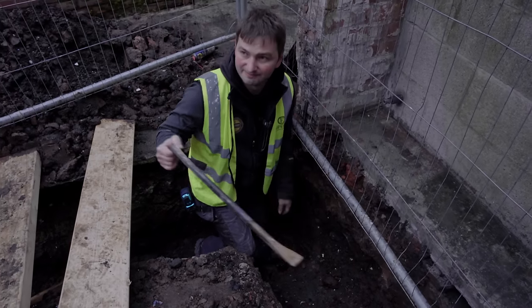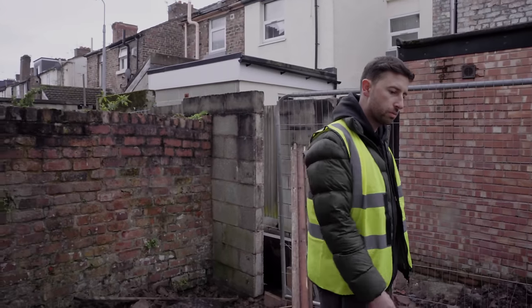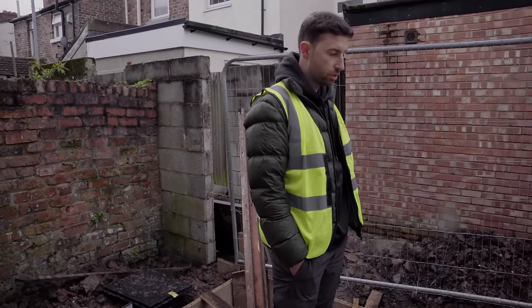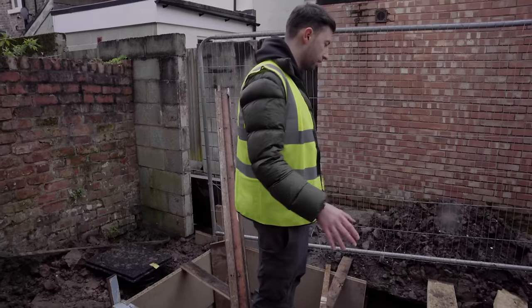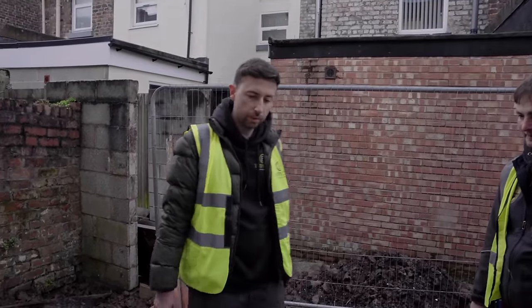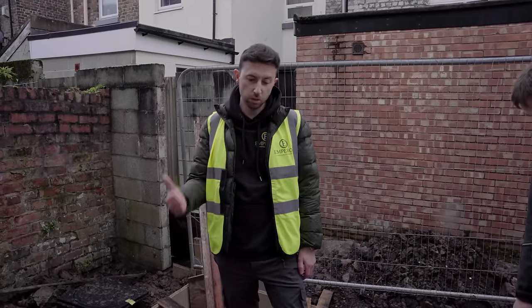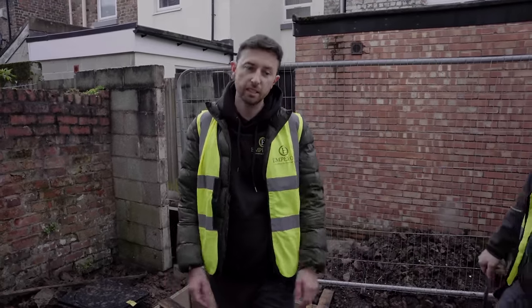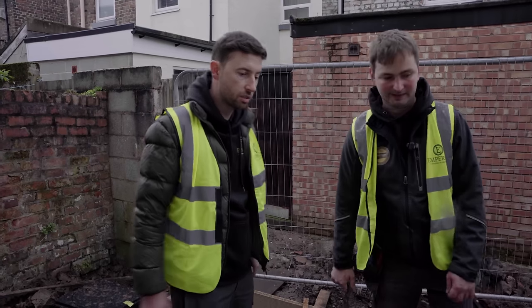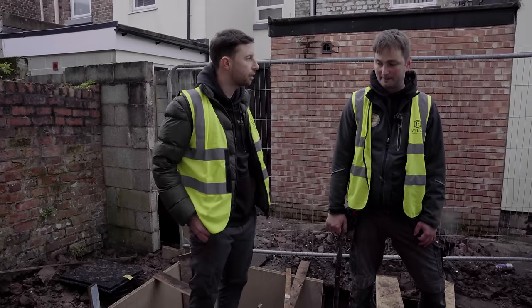So we could be going well past the meter deep there, couldn't we, digging? So yes, from a cost point of view, and a safety point of view, digging down that far to then try and shore up the sides to pour the strip foundation, it's just not worth it. So when we get to this stage, rather than carry on any further, we get our boys in from Rhino Piling to come and assess the job, give us a price, and let them take over it, and then they'll do all the piles and pour all the concrete. Obviously it's a bit more expensive than doing traditional foundations, but it is what it is. And you know, we've got to work with the ground we've got, haven't we?